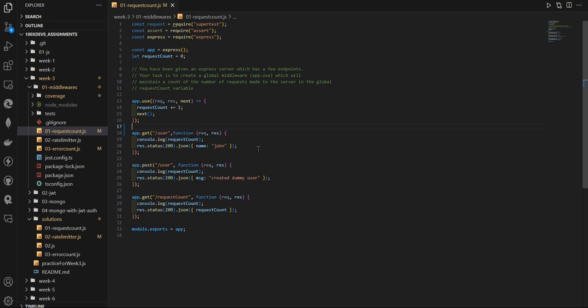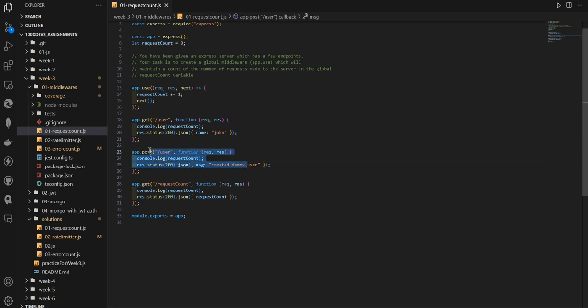In this, I have taken the request count to be request count equals request count plus one, that is plus equals one. This count gets incremented inside this middleware function, and then it is very important to call next, so that the next function can get iterated. These were the things that were already provided in the question.